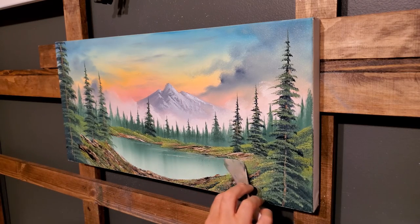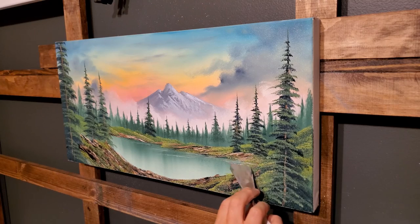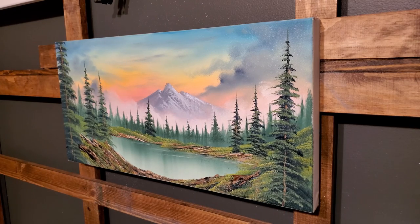Kind of sawing that in here. Setting it back in here. Maybe it wraps around a little bit there.